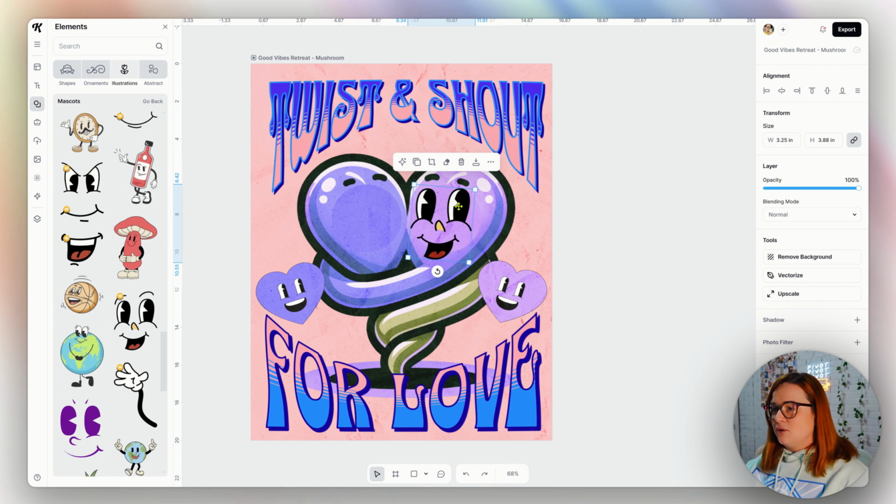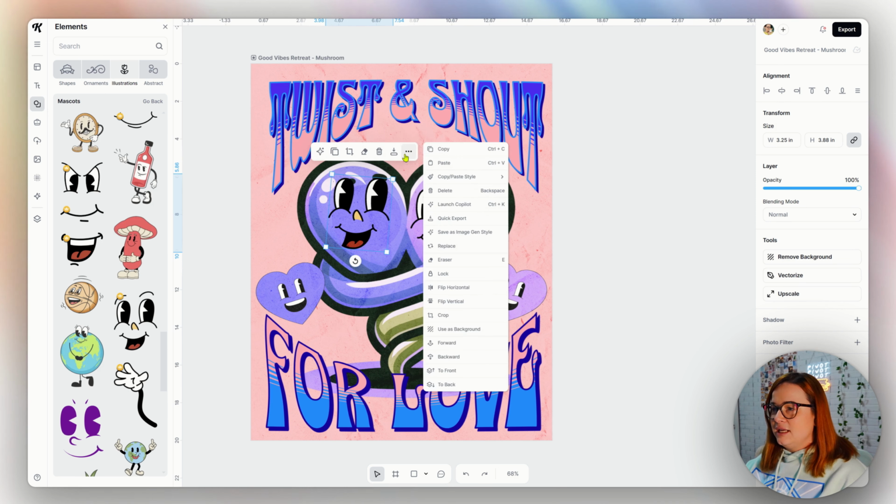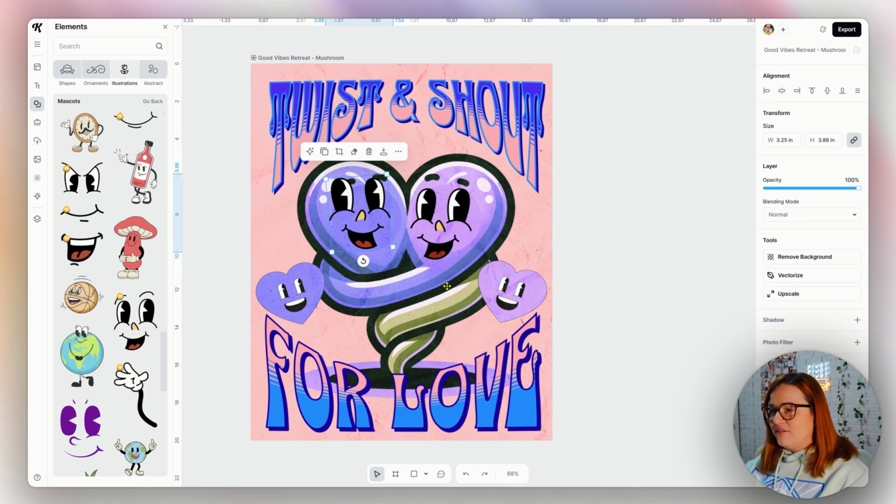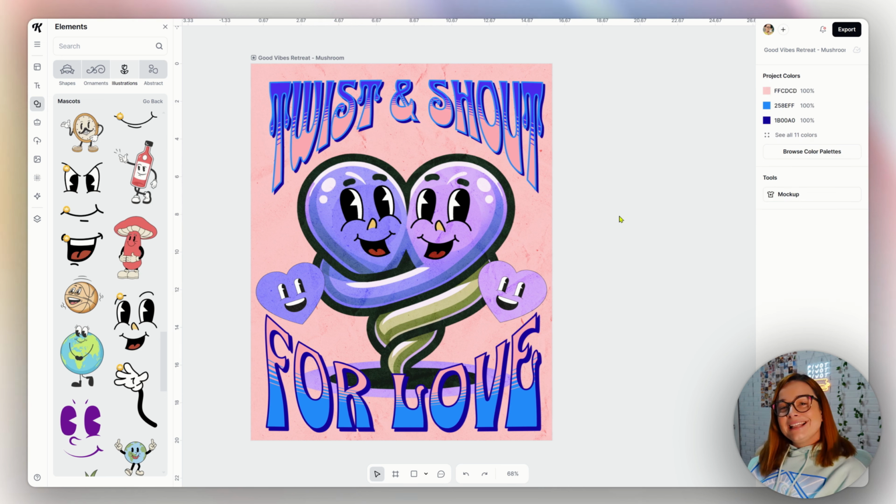Done. Okay, and then we will just hold the Alt key down and move that over and do basically the same face, but on the other side. I think this can work, so this will be our design for number 4.